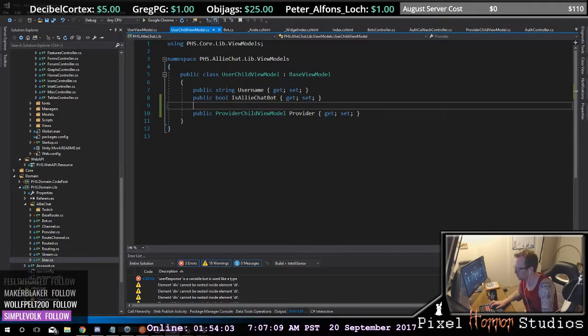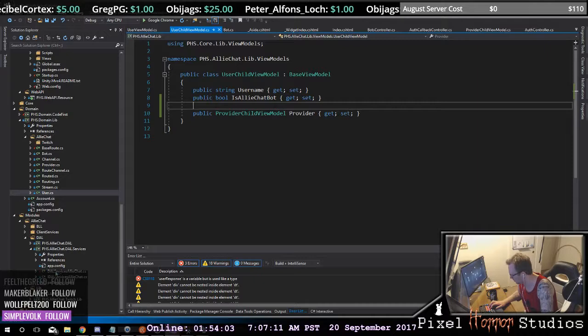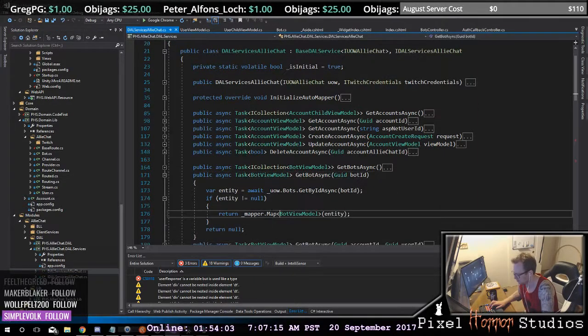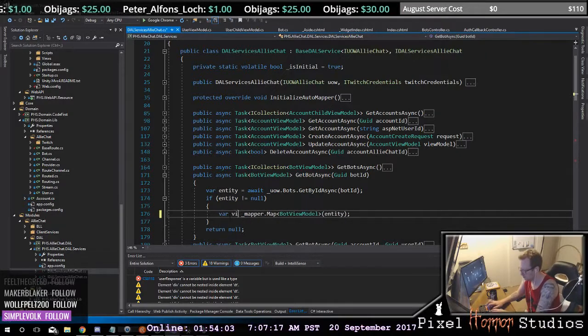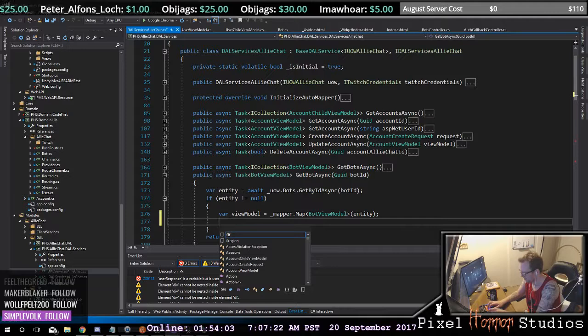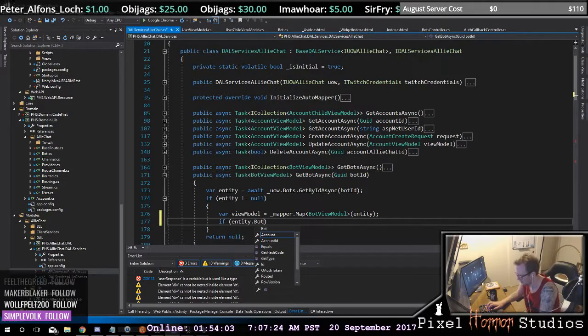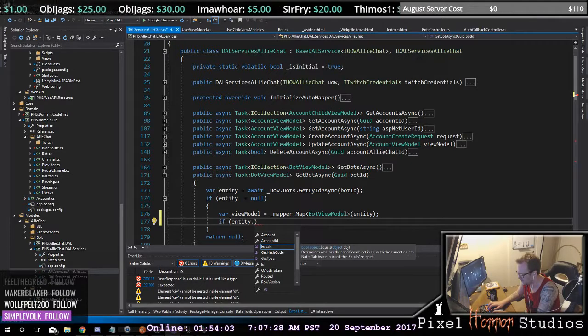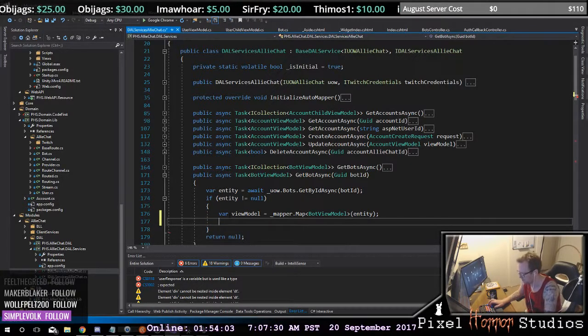So when you are pulling that here in your data access layer, when you're doing a get a bot here, and so now you're going to say if my entity.bot... it's not a bot, it's a user, right?